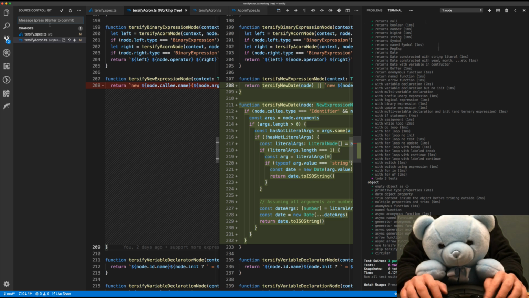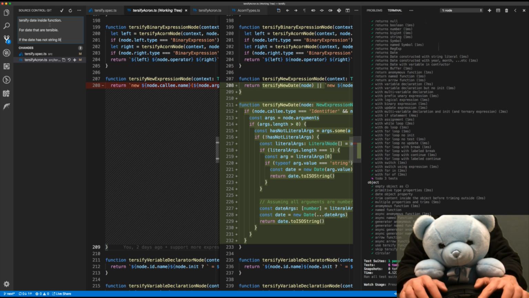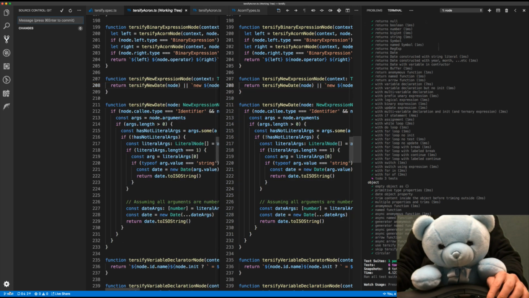So inside the function, task inside the function, for dates, if the date has no string literal or number literal input, this is not a good word, but or the input has variables, the date will not be stringified. Okay.